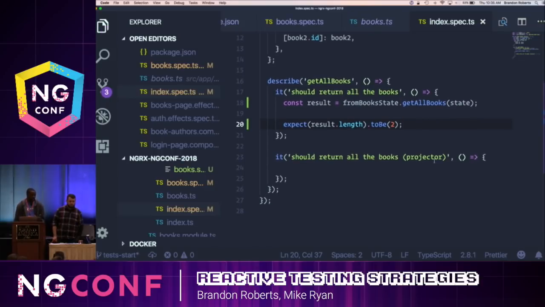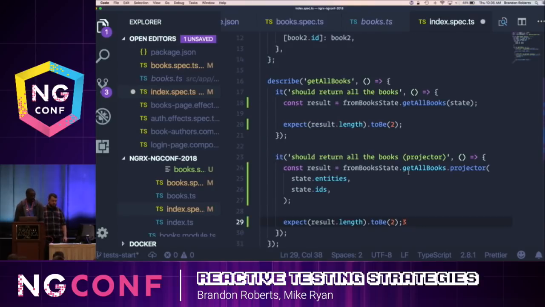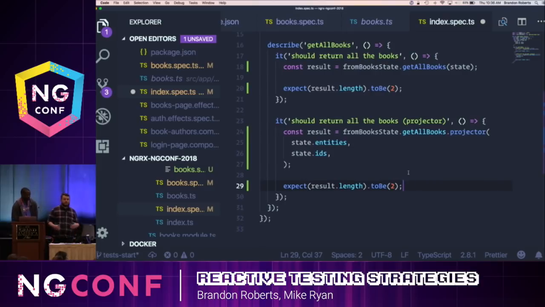So I've done another test here side by side, which is going to show you how to use the projector function to write a test. Every selector actually exposes that projector function as a static property on the selector itself, called .projector. And that gives us access to just that inner function that we really want to write tests for. Now we don't have to pass in the full state. If you want to override just individual properties in that selector function that's going to be returned, that's where the projector function really comes in handy. This keeps our selector tests a lot smaller and easier to write than if we have to set up the full integration with all the reducers in our application.